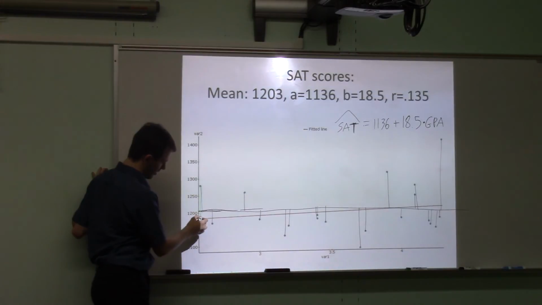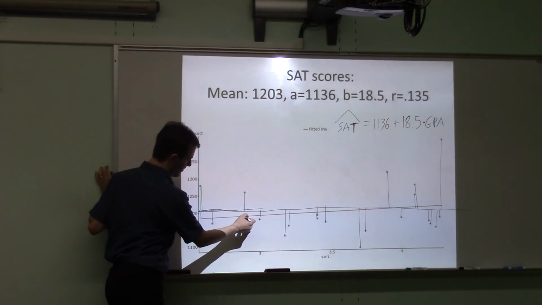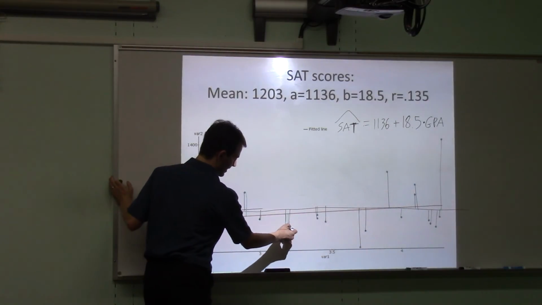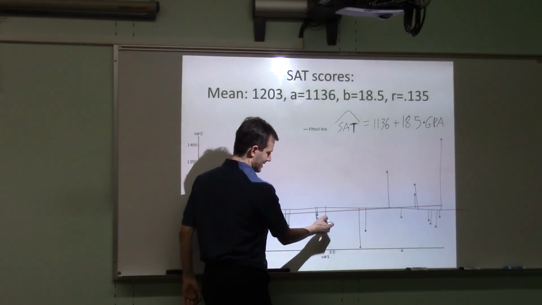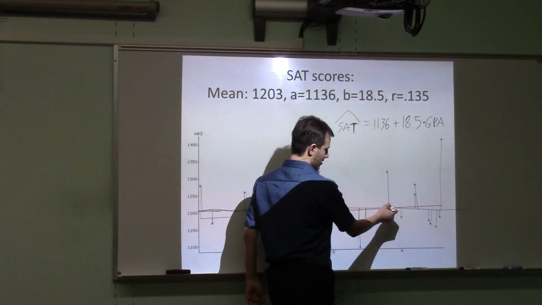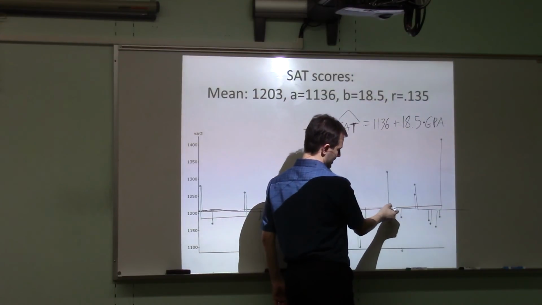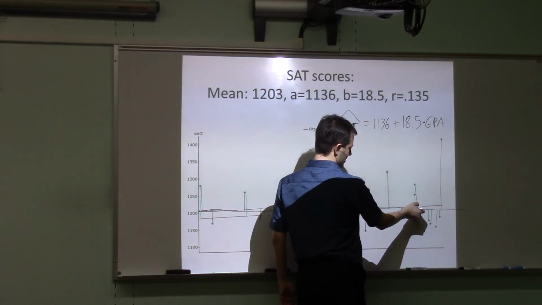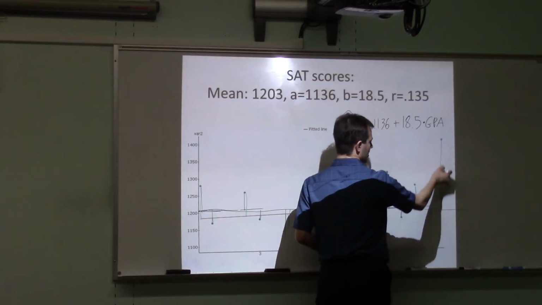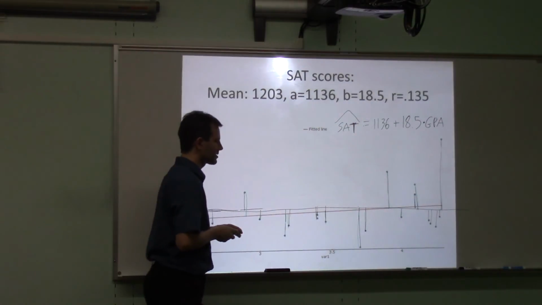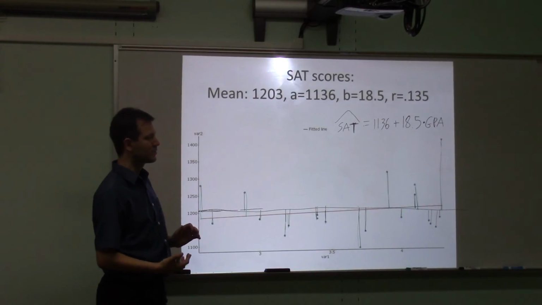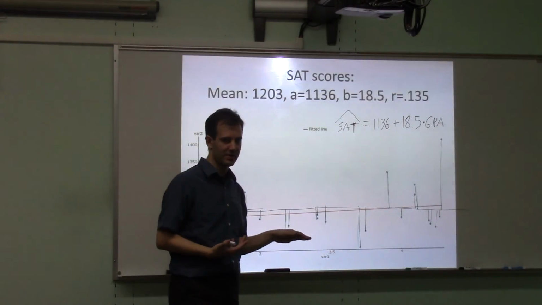Well, here I miss by more, here I miss by less, here I miss by more, here I miss by less, here I miss by less, I miss by a bit less, a bit less. Here I miss by about as much one way or the other. Okay, maybe a tiny bit more. Here I miss by a bit less. Here I miss by more. Oh my. But the squares of all those residuals will add up to less with the least squares line.